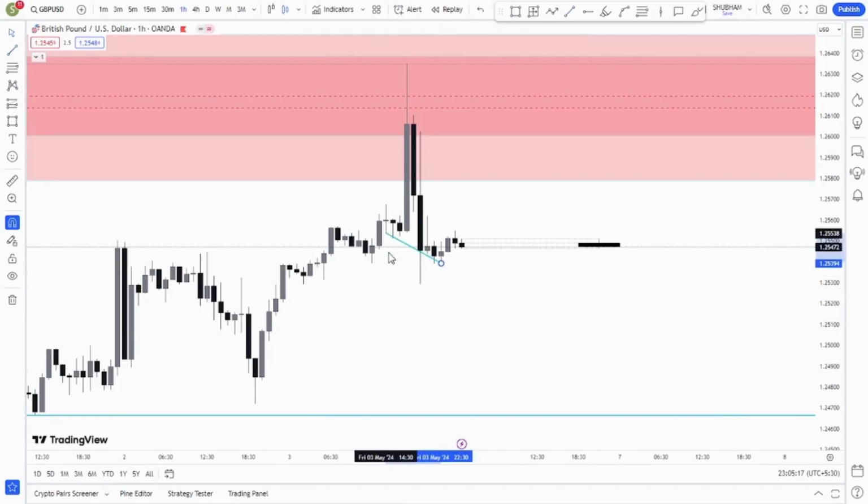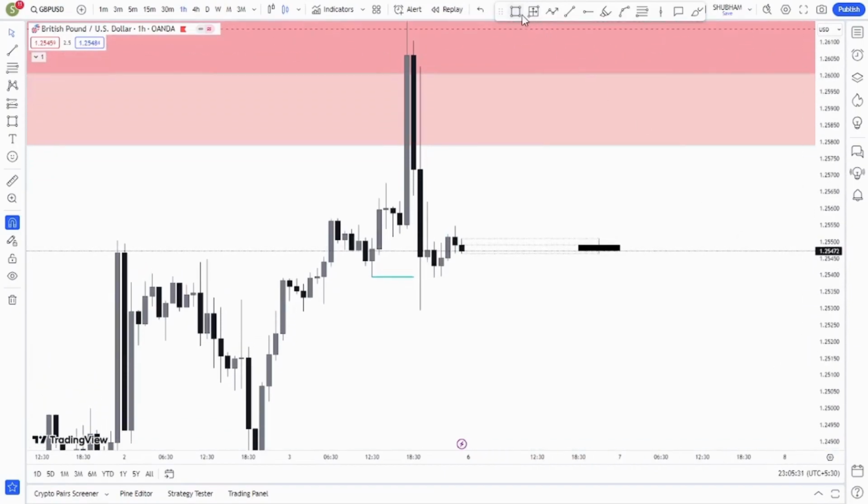You can also consider this low as a market structure shift, which has given a good closing. But as I am not going to trade on Monday anyway, I will see what Monday's price action does and make my final plans on where to short and what to do. Also keep in mind this 1 hour CB, 1 hour bearish FVG.